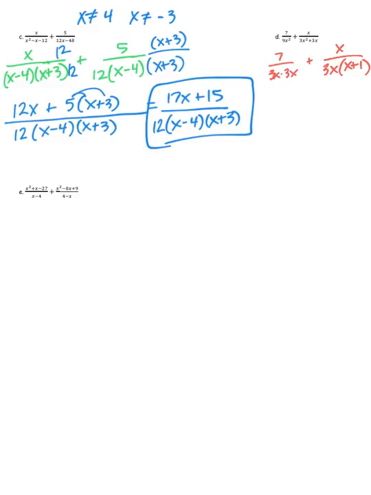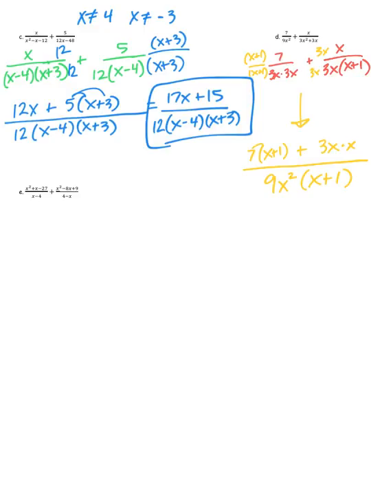So that means that right-hand side needs 1 more 3x, and then that left-hand side just needs that x plus 1. So this side is going to have that x plus 1 being multiplied to it, and then this side will have that 3x being multiplied to it. Coming down here, that's going to give us 7 times x plus 1 plus 3x times x over, that's really just 9x squared times x plus 1.